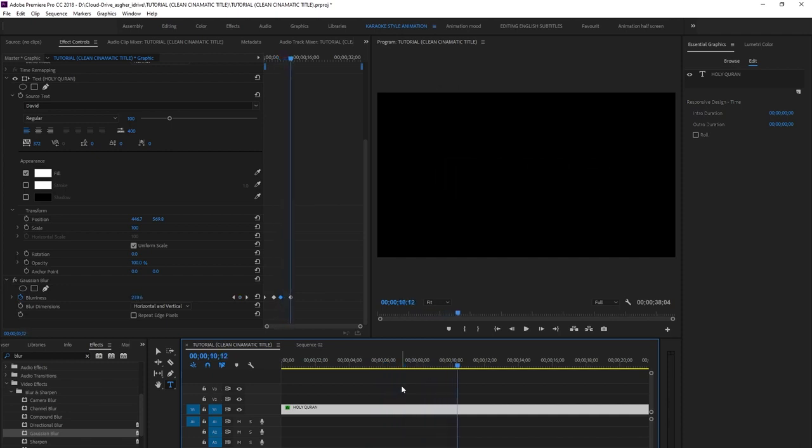Really nice. Now I would like to show this animation on my full screen. In full screen without any bar, you can press the Ctrl tilde key, then you will see it in full screen mode. This is our final result.